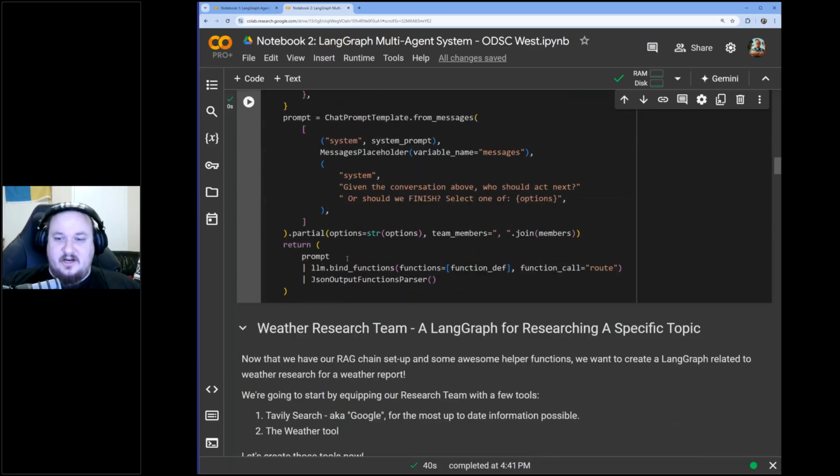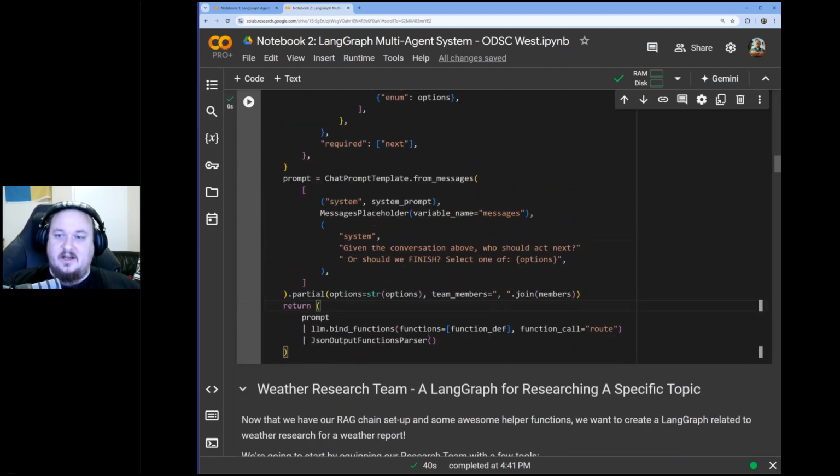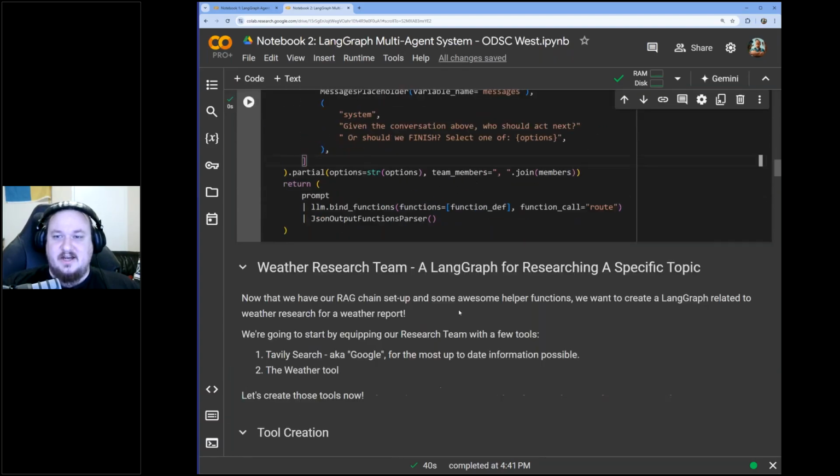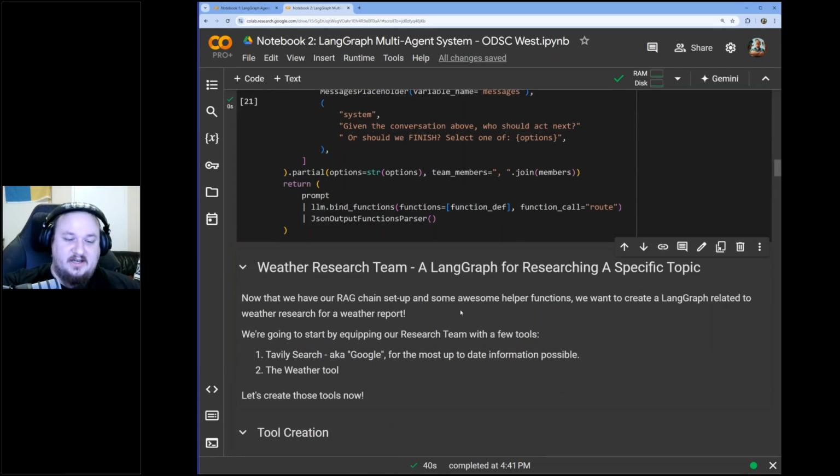And again, we return the prompt plus those bound functions plus a JSON output functions parser. All this does is parse the JSON output so that we have it in a format that we find useful. All right, so that's our helper functions. We have the ability to create supervisors, to create agents, and to create agent nodes.